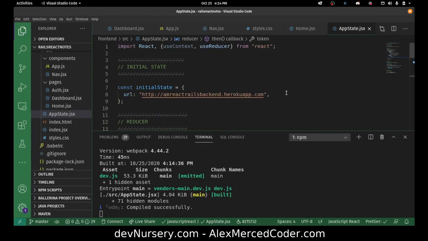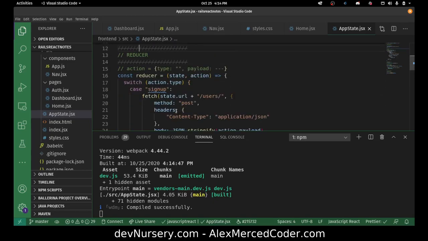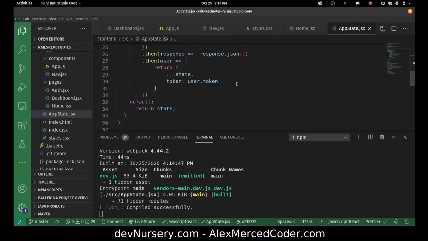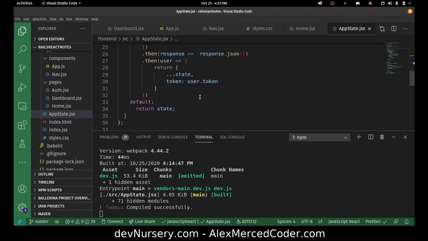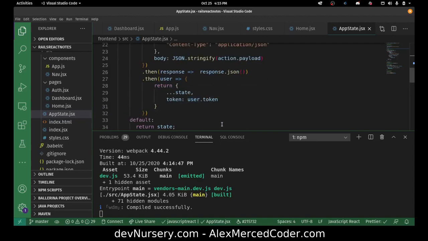Okay, and the token should be part of our initial state, but it should be null to begin with, because we're going to use that for some checking of whether you're logged in or logged out. Okay. So token user.token. Good. Okay. And oh wait, no. Oh yeah, I guess you could do that.